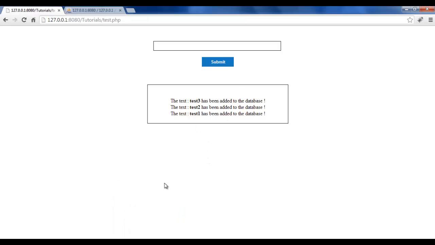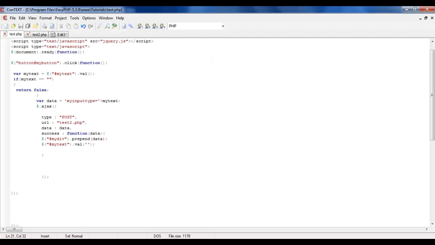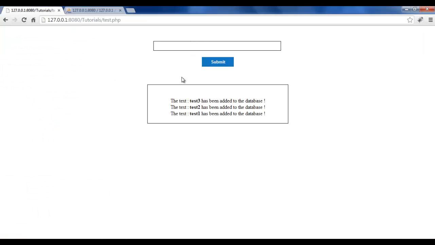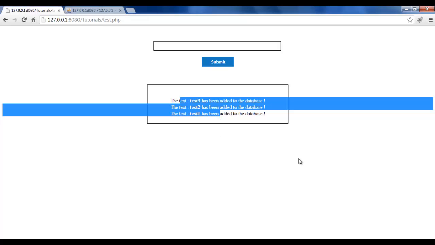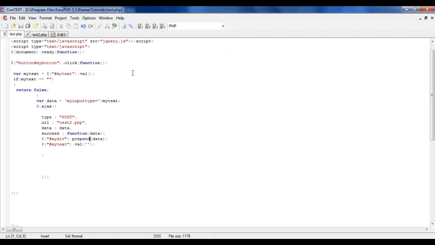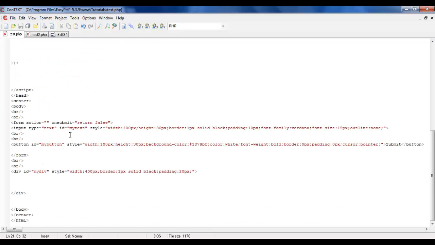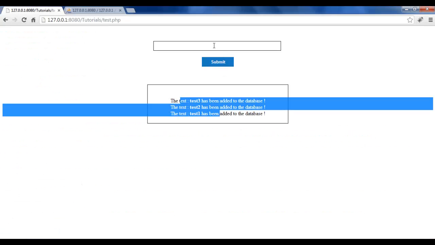So basically that's how Ajax works, and in the same way all the forms in websites like registration forms or login forms work. Let me quickly show how login works. Let's say you're logging in, and I won't make the password field now.